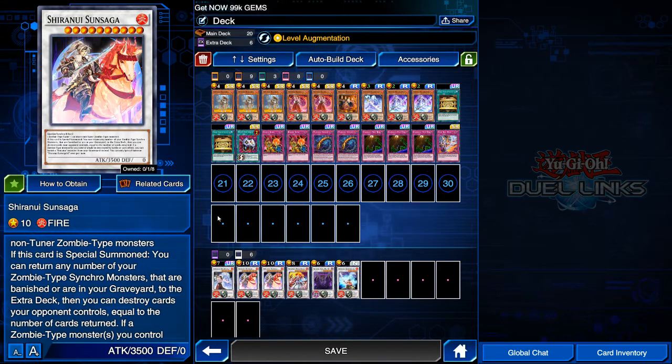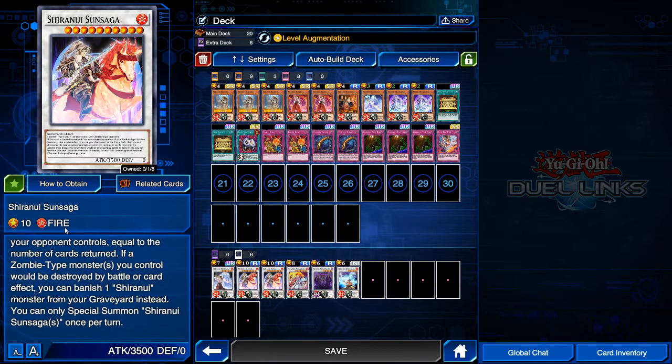So if you want to destroy 2 cards, return 2 synchros. If you want to destroy 1 card, return 1. And 3, 3. But it's very awkward to get 3. It's not really going to happen, but it's there. Also, the best effect. If a zombie type monster you control would be destroyed by battle or card effect, you can banish the Shiranui from your graveyard instead.